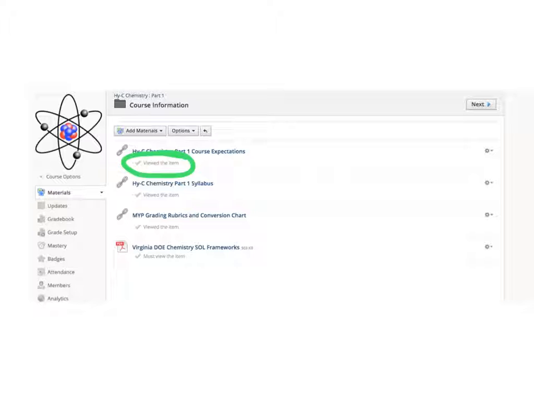There are different completion controls that I can put within the course. Not everything is something that has to be viewed. Sometimes you might have to make a submission, sometimes you might have to score a certain score on a test or quiz, or sometimes you might just have to post a reply or a comment saying that you've completed the assignment. The completion controls really are determined by what that item is in the course, but know that each one requires you to do something special in order to move on to the next item.